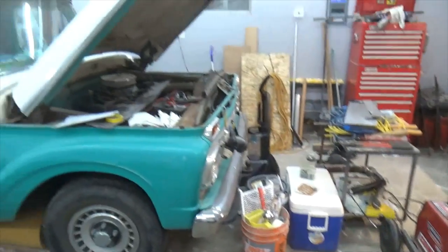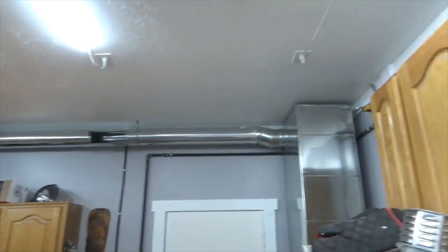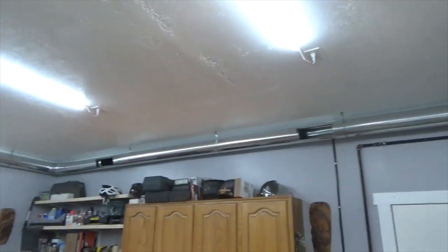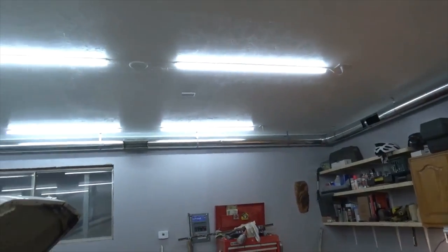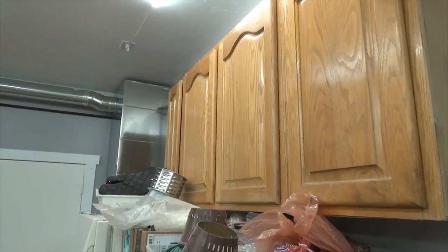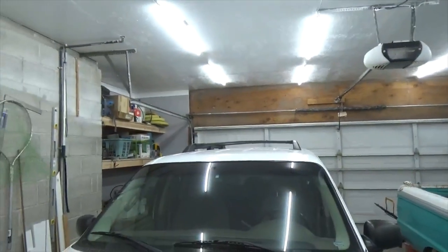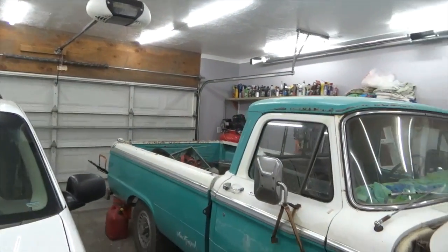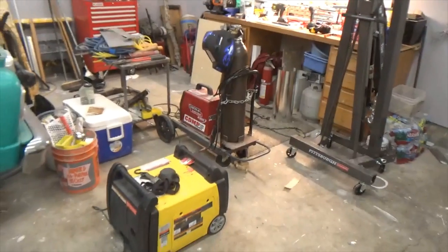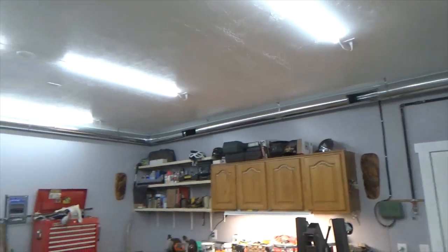So anyway, just like every job, you got to get every single tool you own out. But anyway, I don't know. If I'd have thought ahead, I didn't know I was getting the furnace. I mean, I could have put all this up in the ceiling and you wouldn't see it, but I think it kind of looks cool having the furnace there and then having that duct. I think that looks kind of awesome, but we'll do another tour of the garage once it's all done. Anyway, that's how I installed the furnace in the garage.